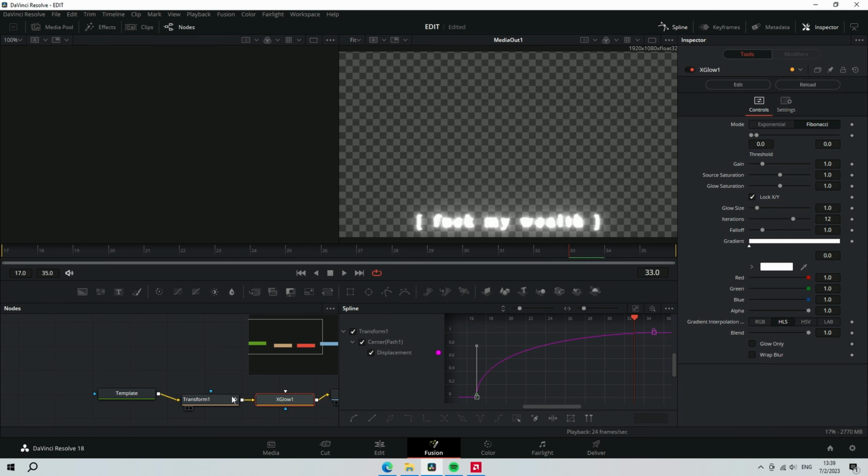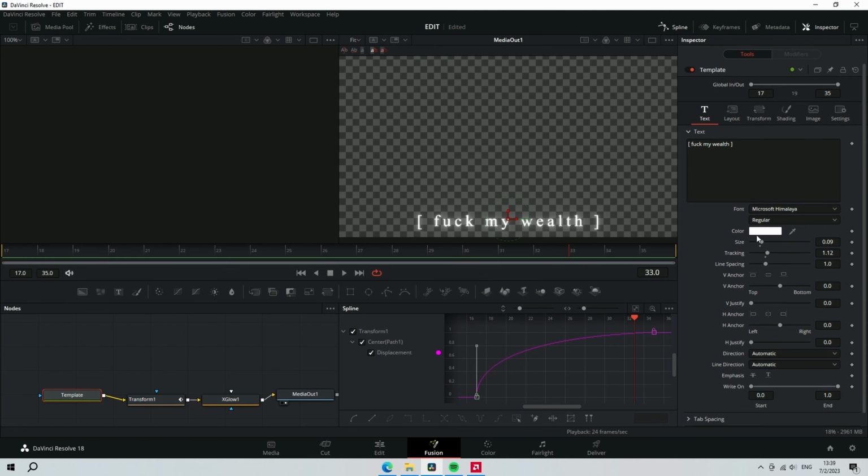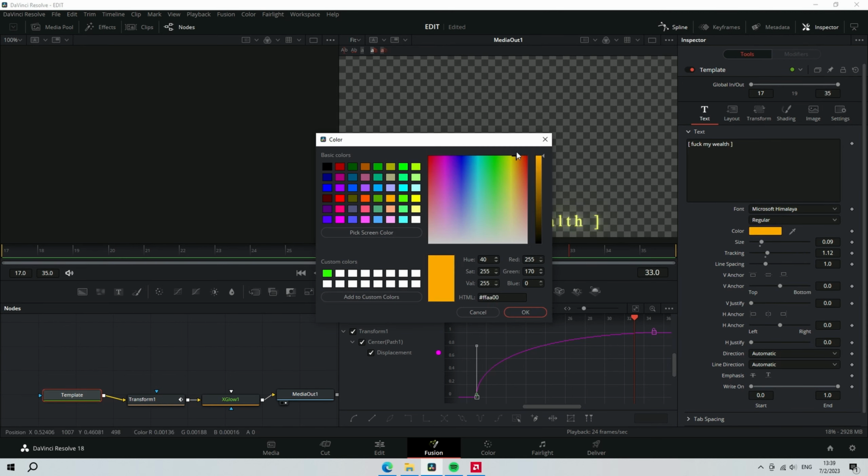You should have installed this in Reactor, and the gain is the brightness. You want to lower it to like 0.2. Adjust. You can change the color of the text if you want to. I made it yellow in my video, so that's what I'll be using as an example.